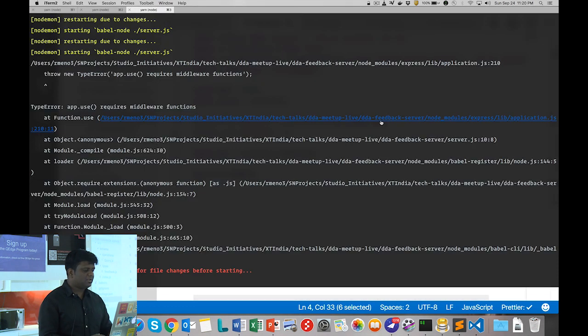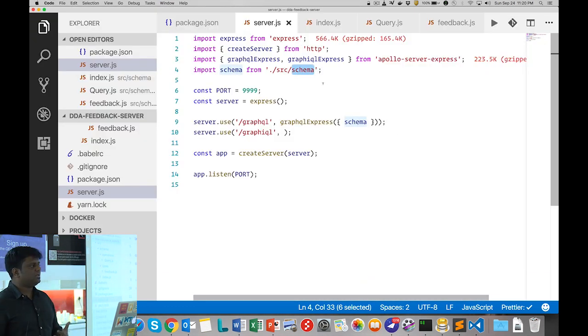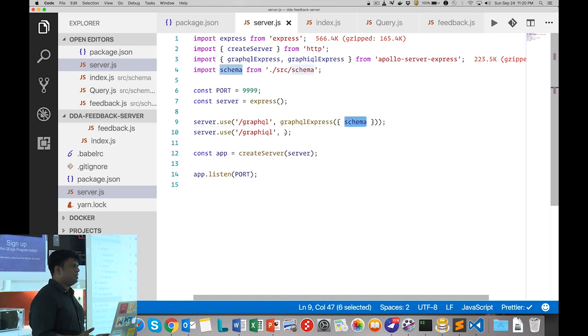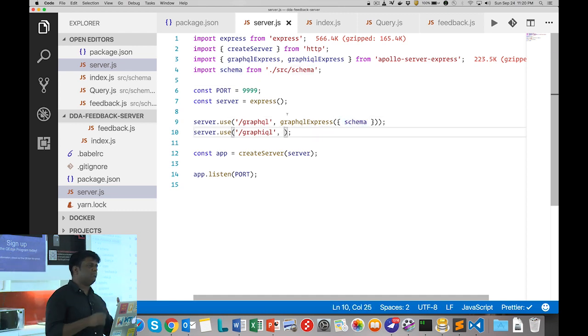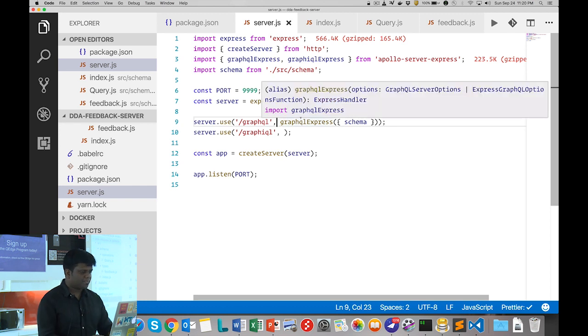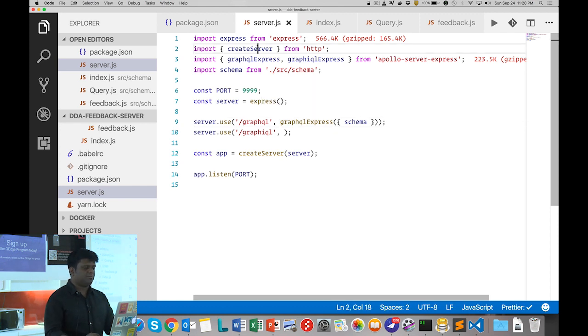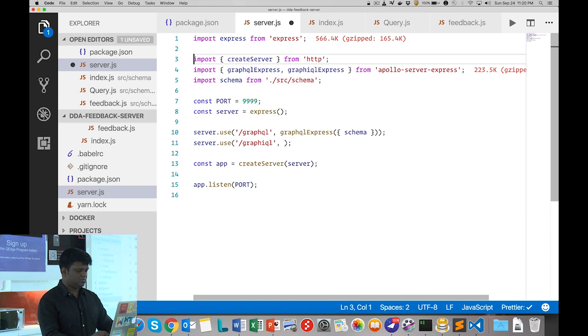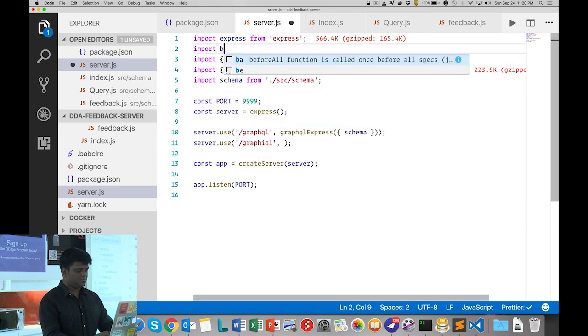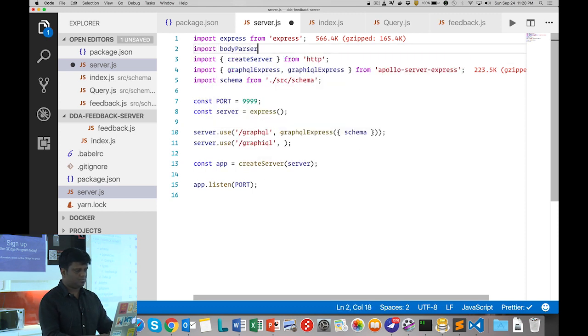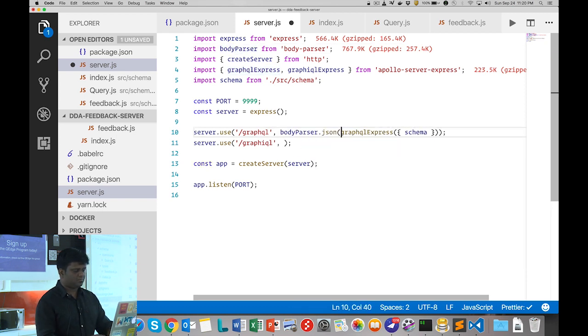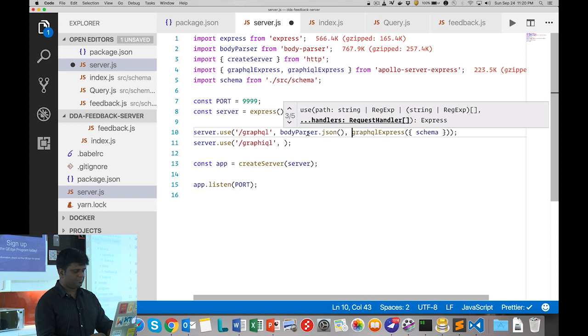Now, what you are getting from the client to the server is actually a JSON object, which contains your entire query in a field called query. So you have to parse the JSON body from here. So import bodyParser from the body-parser module, and before it goes to graphqlExpress, I have to pass it as JSON, right?